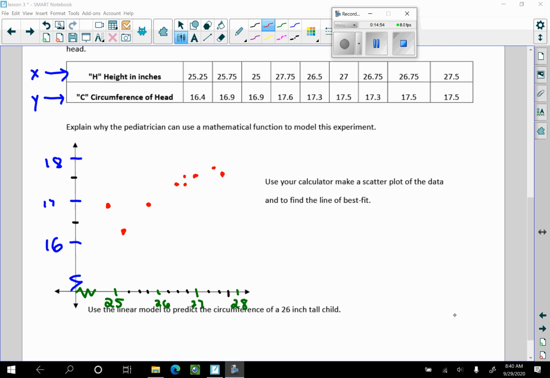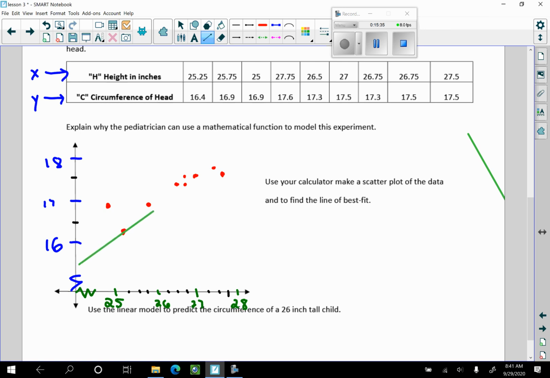Now we need to create 2 points that are going to create a line that best fits this data. I know what points we'll use. Why don't we use this line right here? Would that be a good line? Heavens to Betsy, no. That's not a good line, so let's get it out of there. And you get to choose. I bet these are hard for math teachers to grade because there are multiple correct answers.